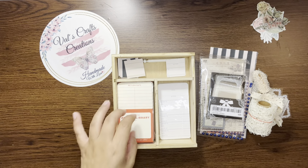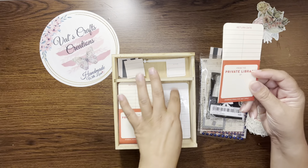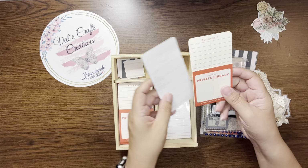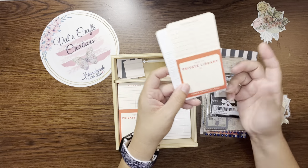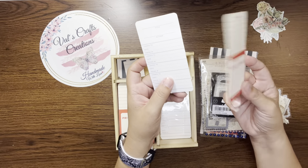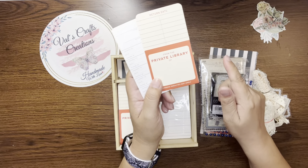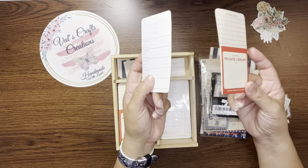And on this tutorial I was thinking to repurpose this library pocket and card that I found at a thrift store. But then I was thinking, I'm going to use this in other projects, but not everybody's going to be able to have this, and I want you to be able to create with me, or at least when you see this tutorial you can create something. You don't have to have this.